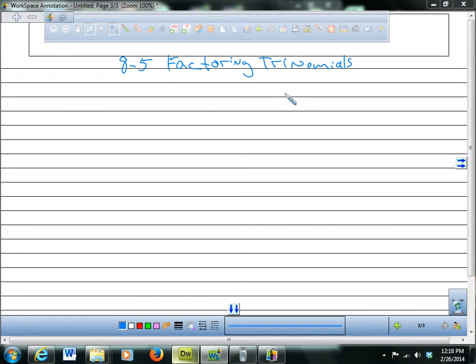So this is called factoring trinomials. If I have something like (x + 5)(x - 3), I'm just going to tell you this comes out to be x squared plus 2x minus 15, right? If I FOIL this out, that's what I get, okay? Factoring is the process of going backwards, okay?